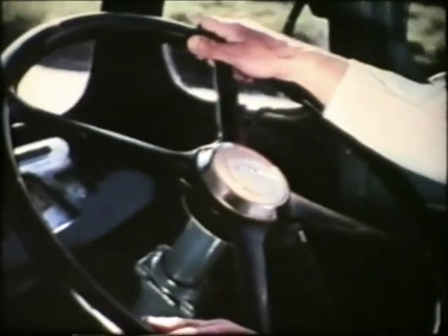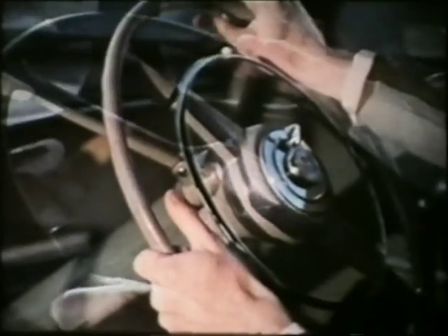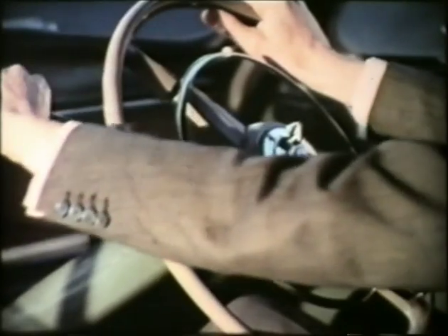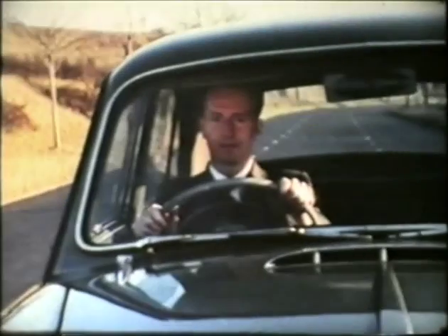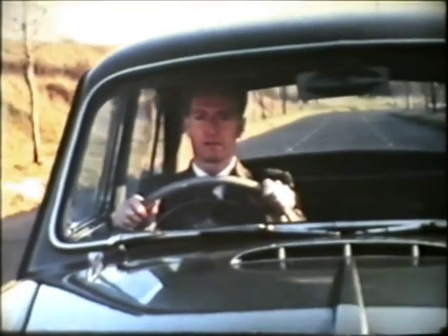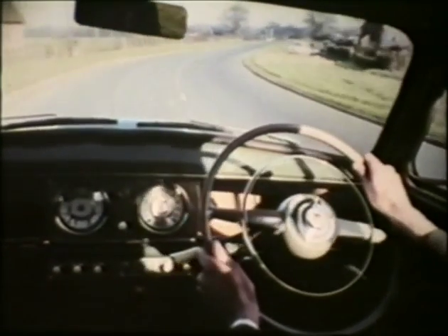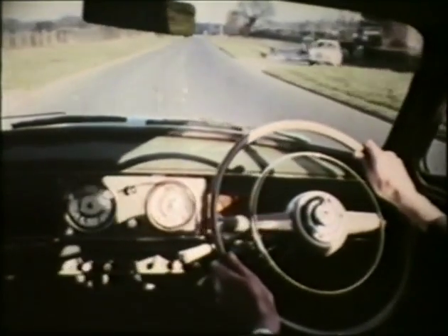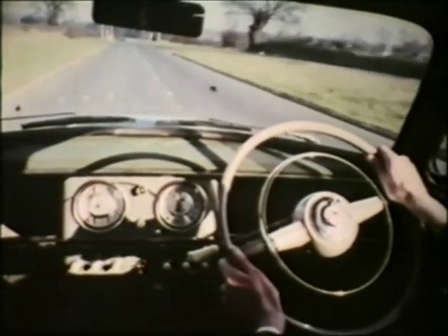Now, let's leave the driver of this 24-tonner, though you'll see him again later, and move 30 miles or so north to someone else on the road whose job is also concerned with salt. This is Bill Donaldson, who sells ICI salt. Today he's got a number of customers to visit, and if we travel along with him, we can learn quite a lot about this versatile chemical, common salt, the variety of its uses in industry, and the way it enters into the manufacture of so many things in our everyday lives.